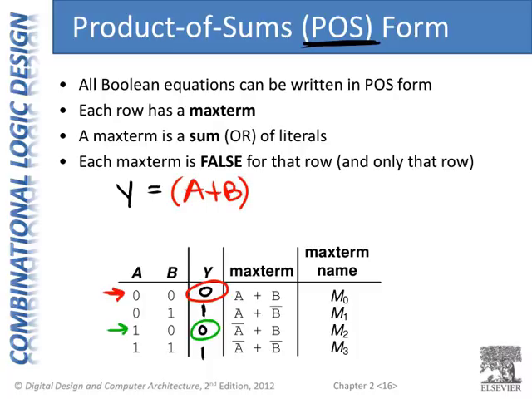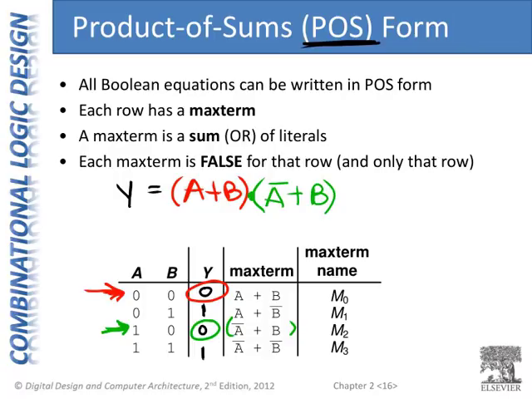And if we just included that term, A or B, it would be false in the 0, 0 case and true everywhere else, which is close, right? That would give us y with the function 0, 1, 1, 1. So it would miss that last 0. So we need to include another term to force it to 0 in the 1, 0 case. And in fact, we're going to include that max term there. So we're going to get A bar or B. So we look at the rows where the output y is 0, and we AND together the max terms associated with those rows.